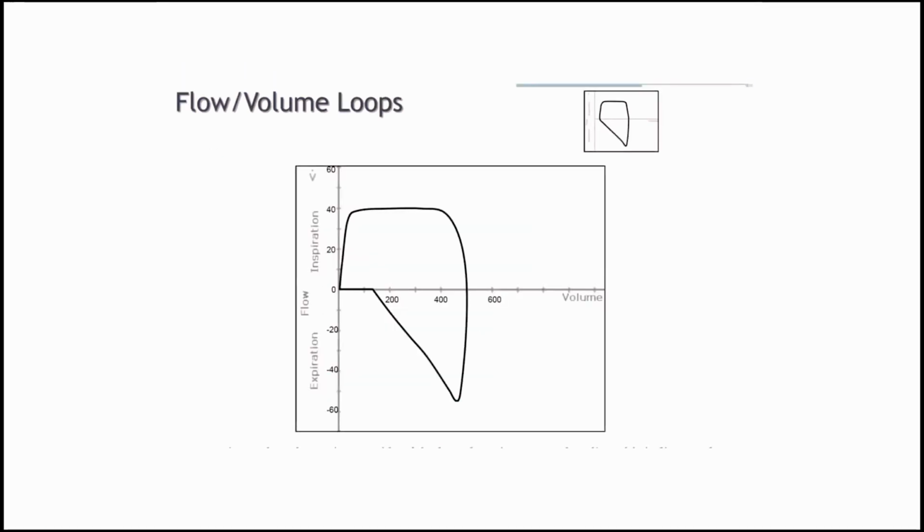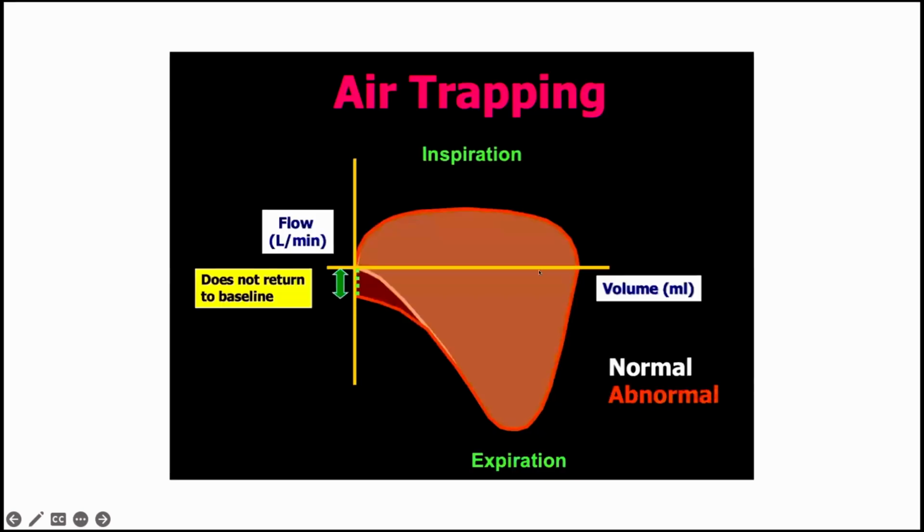This is another classic flow volume loop. You can see that this is touching the bottom before reaching here. That means there is a leakage happening here, so it is not touching the bottom here. After the inspiration, there is a leakage, so all the air which has been given to the patient is not exhaled. So it touches the bottom a bit earlier. It should have touched the bottom like this. When it does not touch the bottom like this, it can show some kind of air trapping.